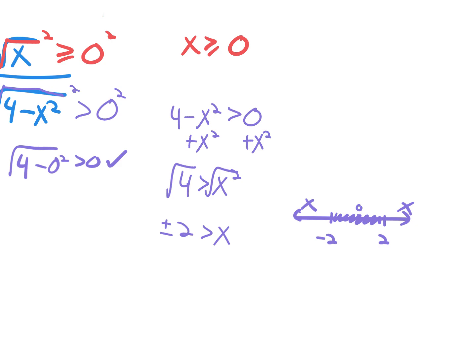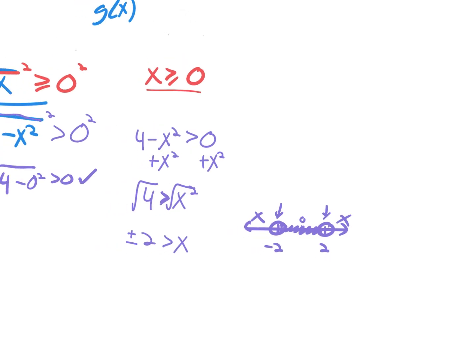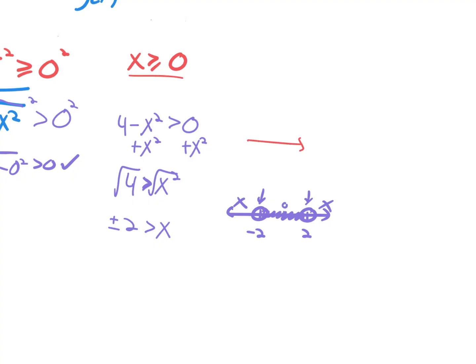And since it cannot equal, we have a strict inequality here. What kind of circles can you put over those 2's? Good, right? Open circles. This is one way to think about the domain. If you learned another way and you want to do it that way, that's fine. But I would visually draw it. We also know that this right here, x is greater than or equal to 0, on a number line. We know that 0 would be right here. This would be a closed circle, and everywhere bigger than 0 would work.